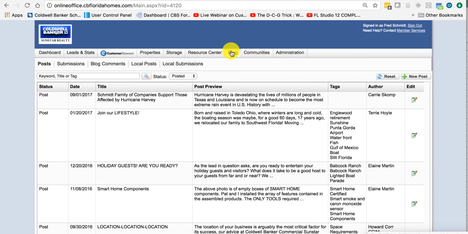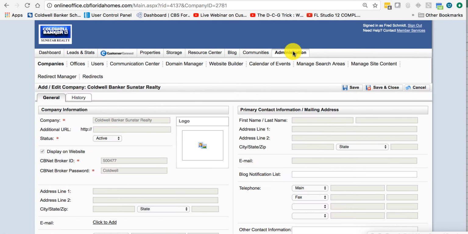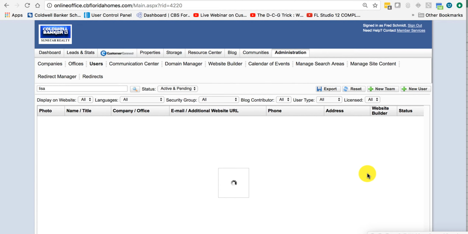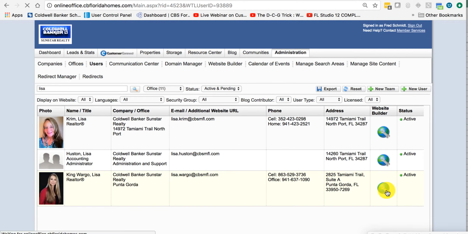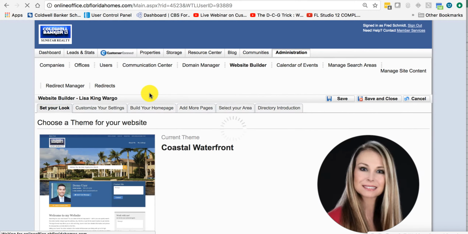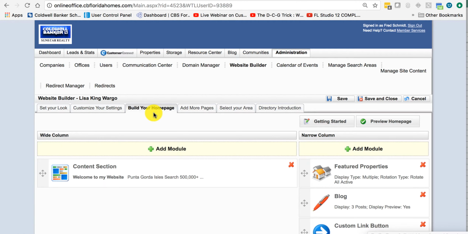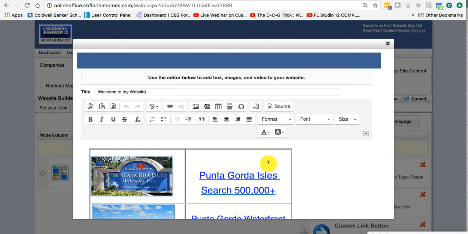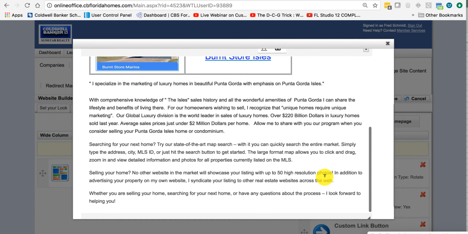So the other part of this when it comes to optimization with your website is, I'm kind of jumping back to website, but when you go to Website Builder, which I'm going to jump into real quick, the content of your homepage, these modules that you add, are very critical to the searchability aspect of Google.